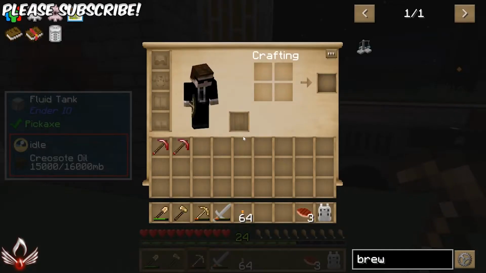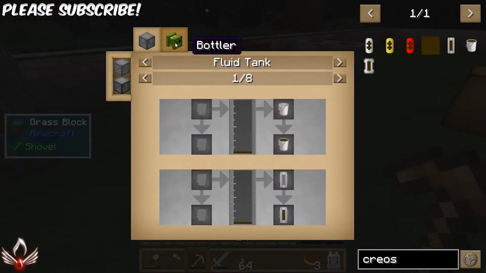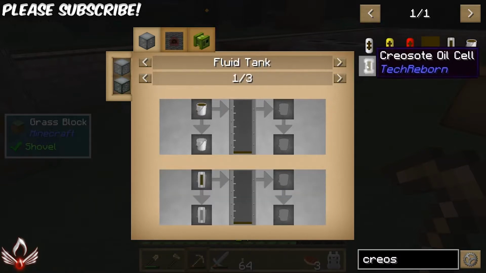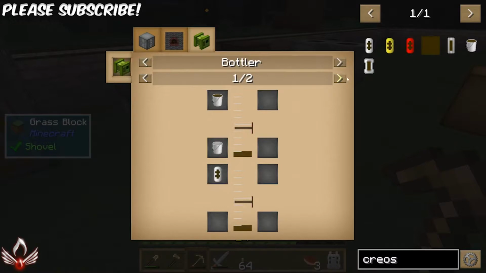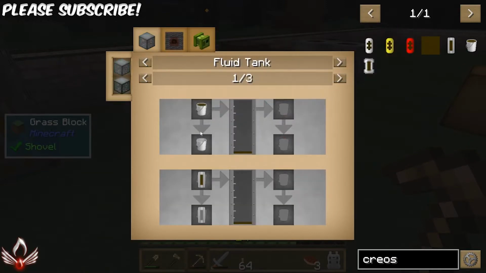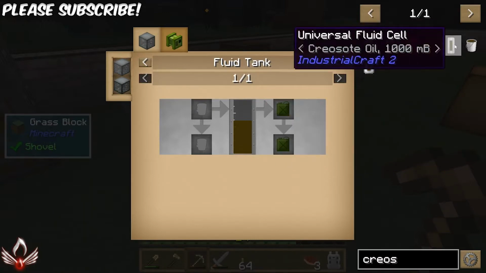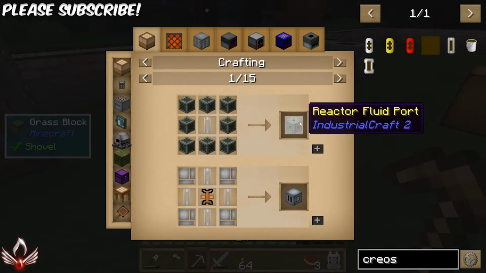We've got creosote oil. Now, creosote oil, I don't know whether that's a... Can that be burnt? In a bottler? No. Oh, hang on. Bottler. On that. Go back to the bot. Not click on. Click on. Oh, maybe? Yeah. Oh, there we go. Jerry can. Creosote oil. No, it doesn't. Liquid fuel firefox. Reactor fluid port.